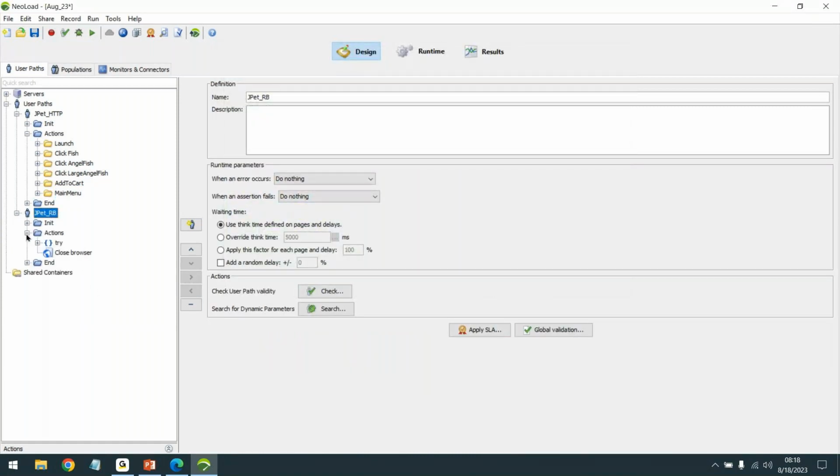So this is how a real browser script will look. You see this, right? Some try catch, some logical actions have been created.